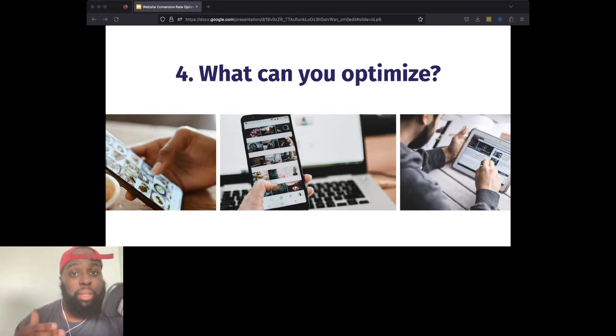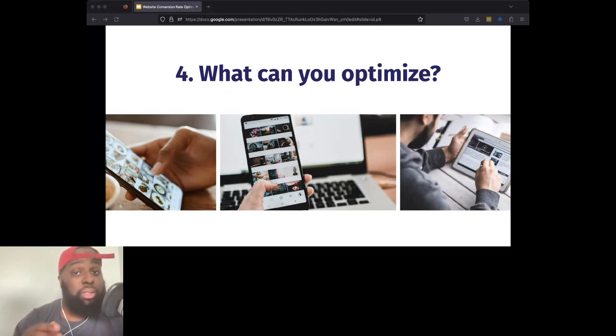Website copy is meant to be conversational, direct, clear, and concise. You want to make sure the message you're trying to convey is very easy to understand. You should be re-emphasizing the points you're making in your headlines in the copy, and make sure you focus on the visitor and not yourself.